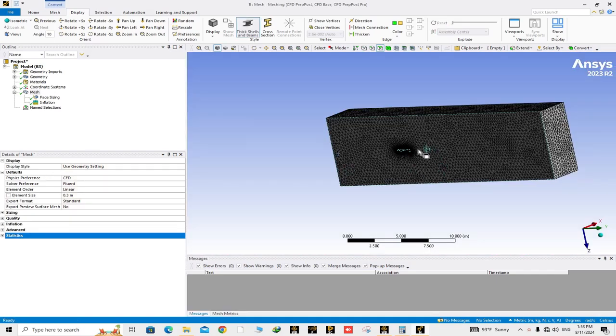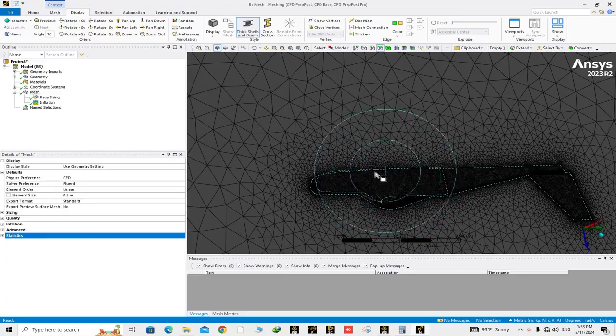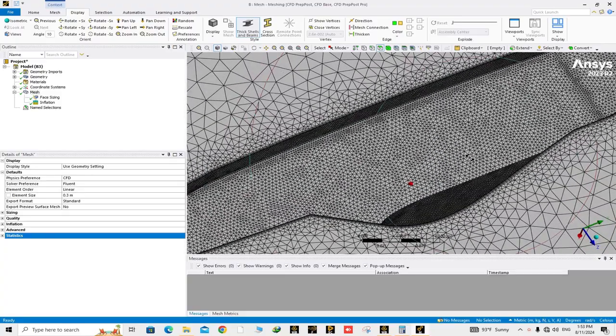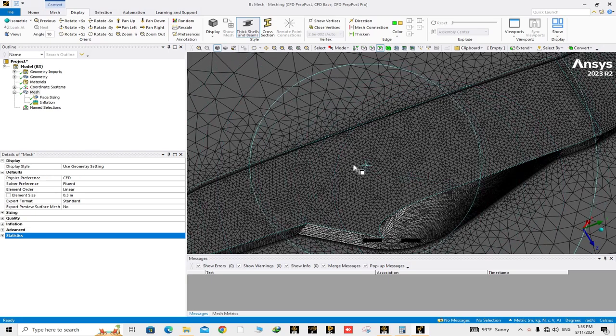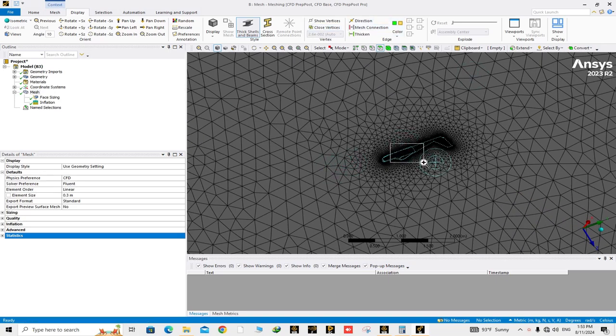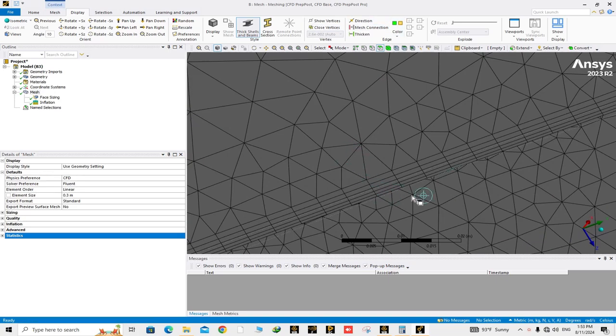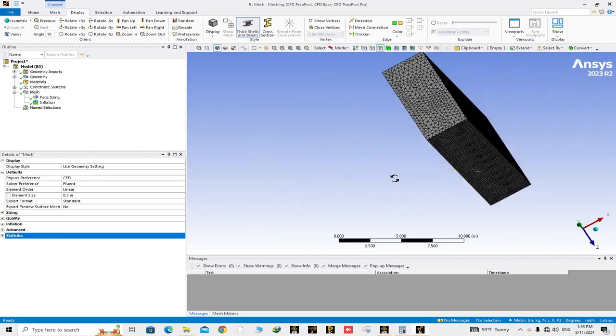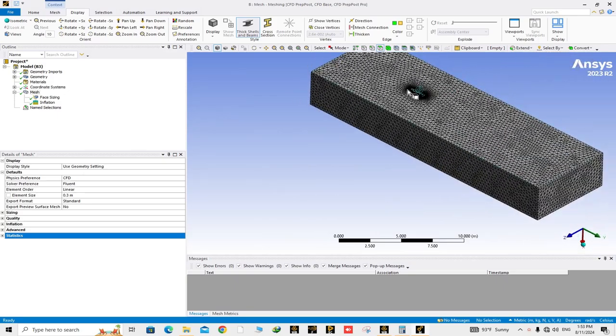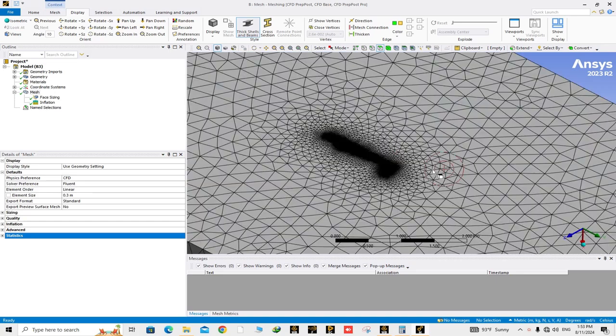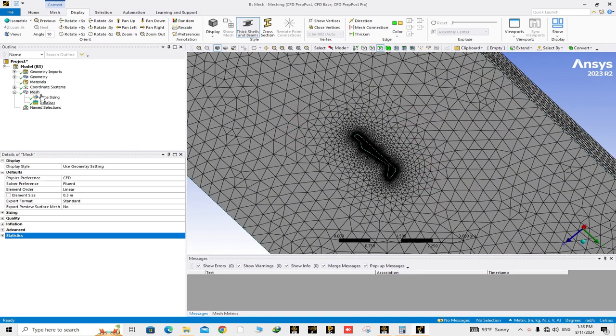Yes, the meshing is done, and if you zoom in, you can see how the surfaces around the drone are meshed. Of course, the mesh element size for these surfaces is smaller than the dome around. And here you can see how inflation or layering mesh is done, and it is the whole meshing. So yeah, it is ready to transfer to ANSYS Fluent software to start the simulation. To do that, right click on mesh, then update. So it would be transferred to ANSYS Fluent successfully.